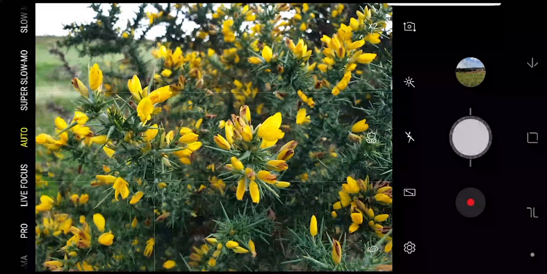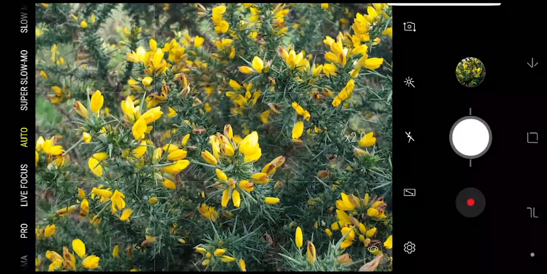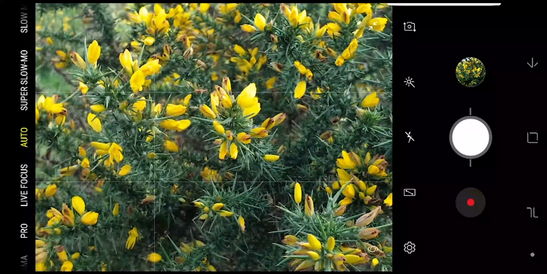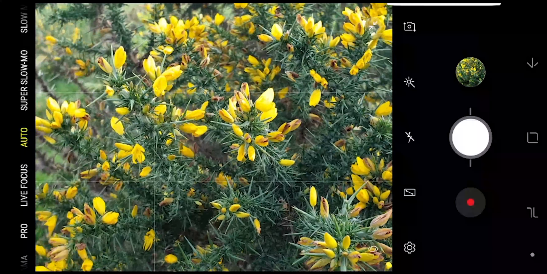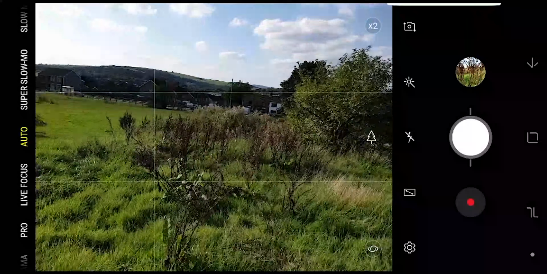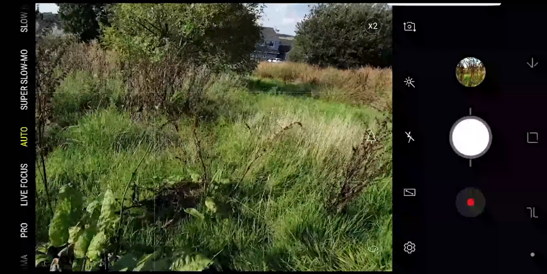So we'll just take a picture of that. And again, if we just move back slightly, we've got the ×2 zoom. And again, I mean, the focus is so quick. It's incredibly good. And we'll just move back to ×1. So just check for saturation now. So we've got a nice green leaf here.